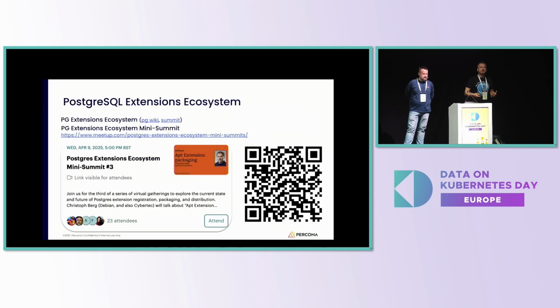So there is a currently very interesting set of meetups around the future of extensibility. What can we do around extensions, how can we make them easier to manage? How can we make them easier to use? How can we close those gaps and those problems around them? It's an ongoing effort. There's a QR code that you can scan and join a freely available event.